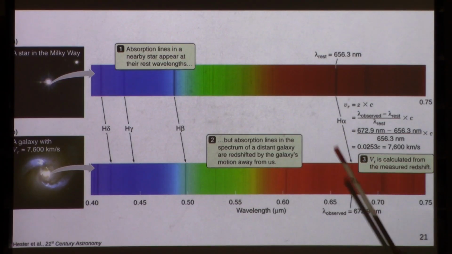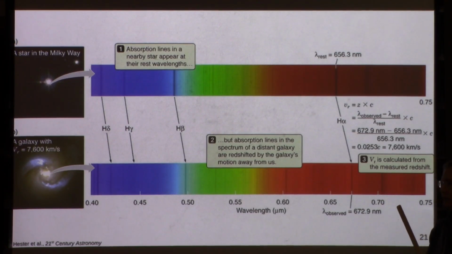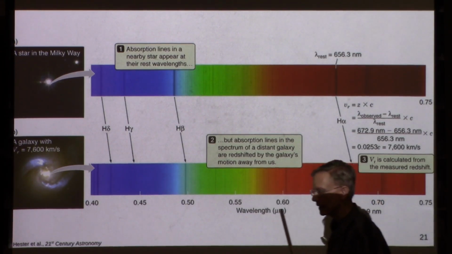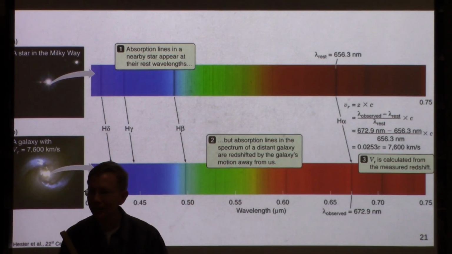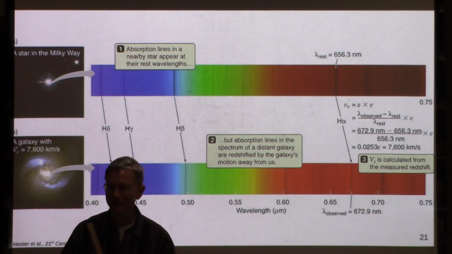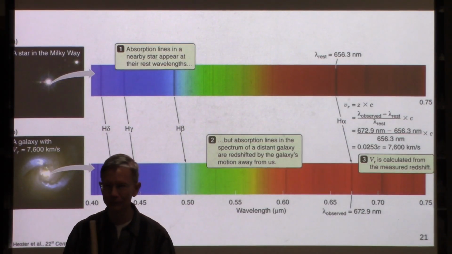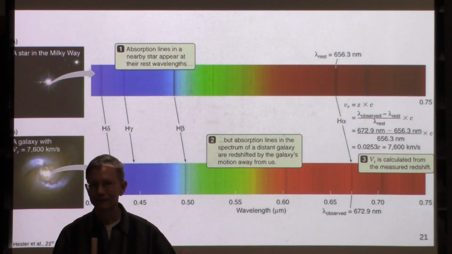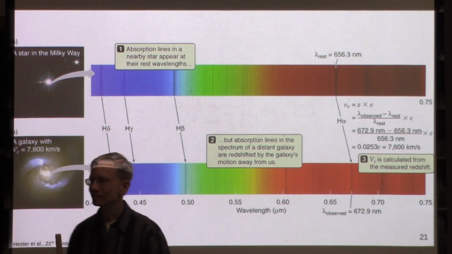Why? That absorption line happens when lots of hydrogen atoms are jumping from n equals what to n equals what? That's Lyman alpha, the ultraviolet Lyman alpha line, from the ground state n equals 1 to n equals 2. Now this is 2 to 3? Yeah, this is 2 to 3.